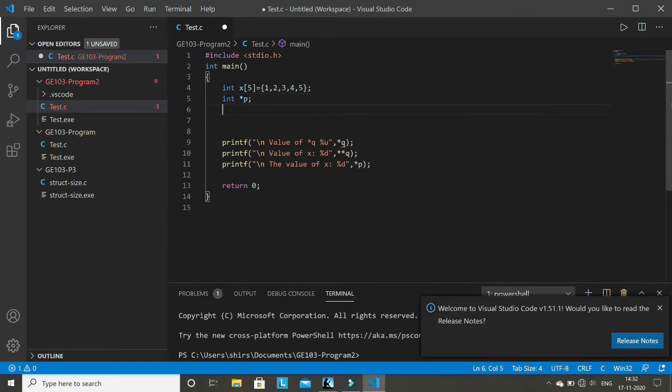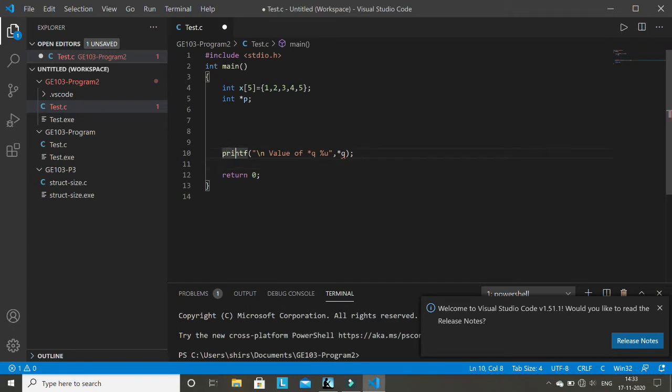Now, in my last class I explained that a pointer is also a variable. If we write integer star p, then a variable will be created in your memory, or memory will be allocated for this variable p. There is no difference in this part between a normal variable and a pointer variable. The moment you write this, memory will be allocated for p. But what can you store in that memory? In that memory you can only store the address of another integer variable, because it is an integer pointer. So let me write one line here, then everything will be clear to you.